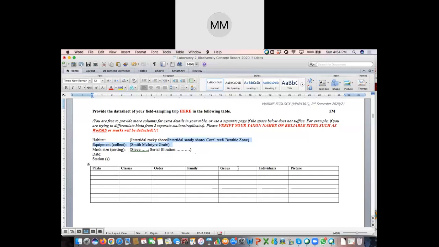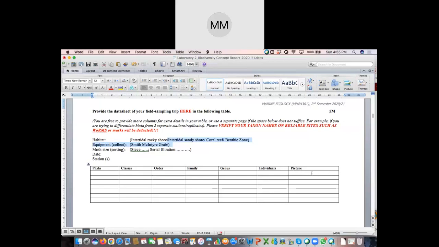Okay, I know some of you are unable to identify through genus or species, never mind. So work with the best that you can, but also put a picture here. A lot of you are going to tell me that you may not have taken pictures, so it doesn't matter, but I want you to take a picture from the website if you have to, but please cite it here.